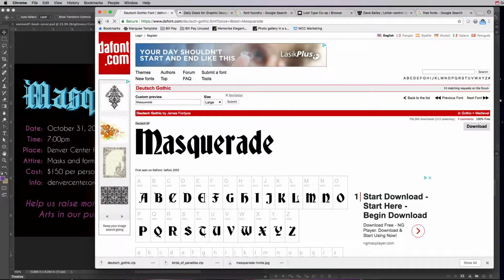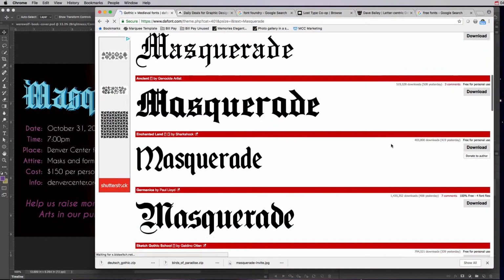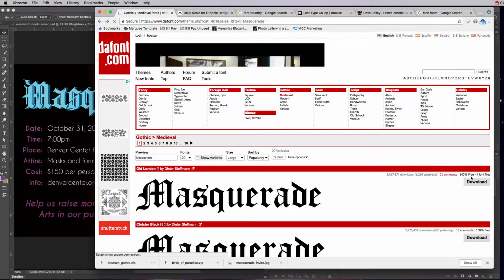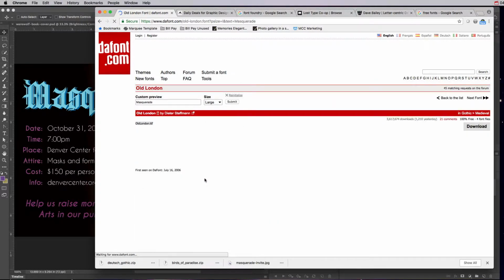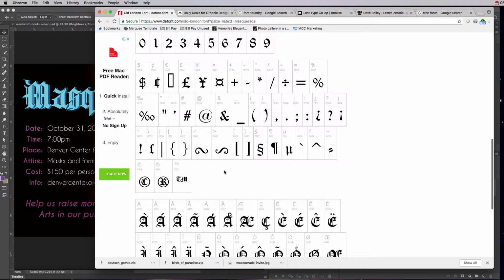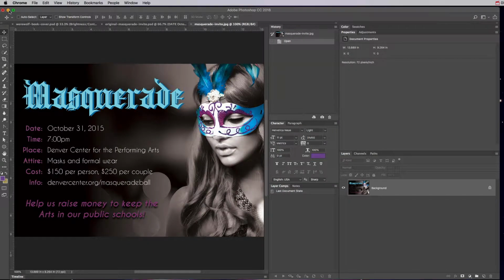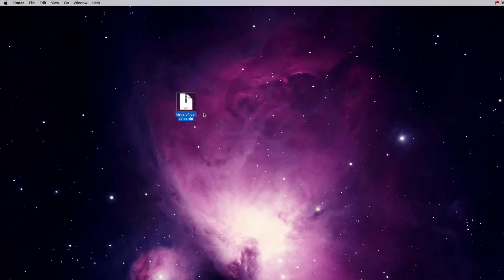And if you look, some of them, I think, will say they have like 2 files. Where the heck did those go? Yeah, 4 font files. So if I go to Old London, it'll show you that you'll have a couple of different options. It'll have italic and bold and all that kind of stuff. So anyway, it downloaded and it's usually in your downloads folder. For me, mine is on the desktop because I already moved it there.